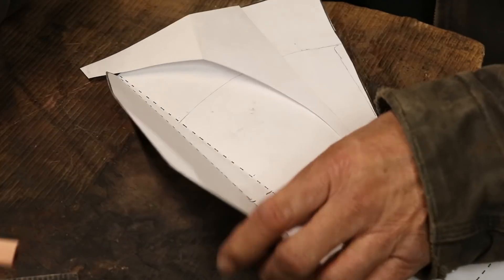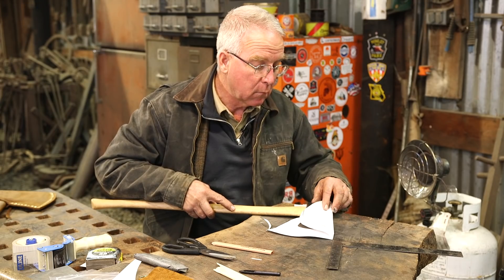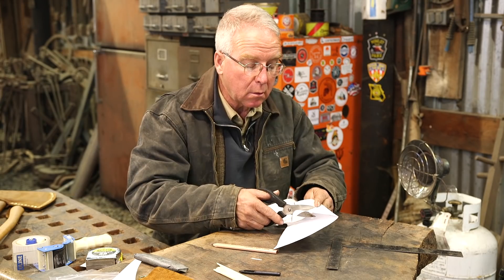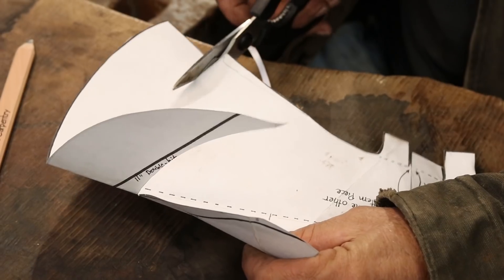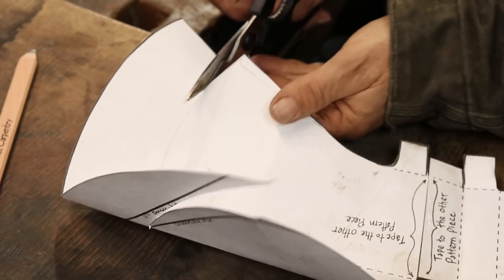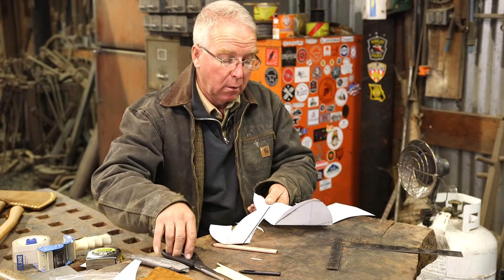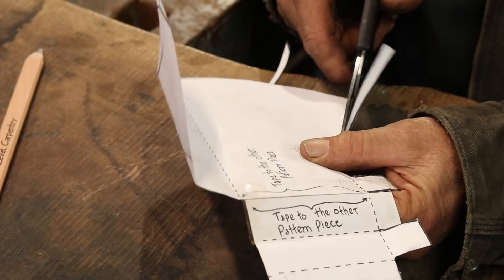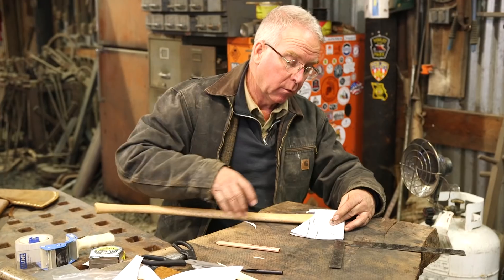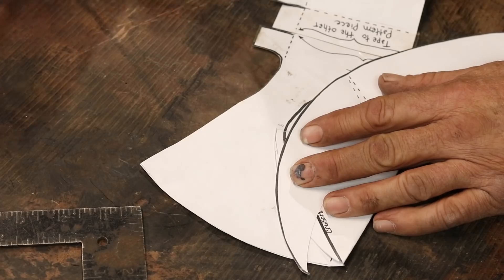You probably noticed that when I started out, I started with a knife and then switched to scissors. That was dumb — everybody knows scissors work much better, and I should have started with those from the beginning. And full disclosure: if you watch closely you're going to see that I cut the pattern a little too small along the bottom of the axe, and had to add just a hip-shot amount right at leather-slicing time.